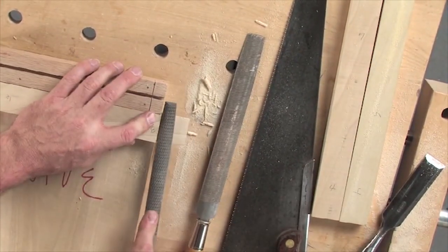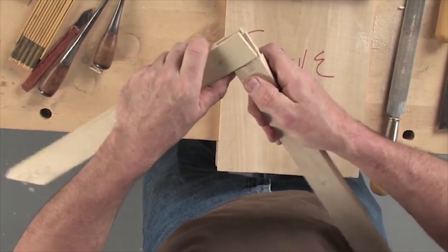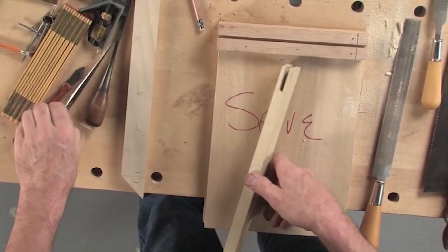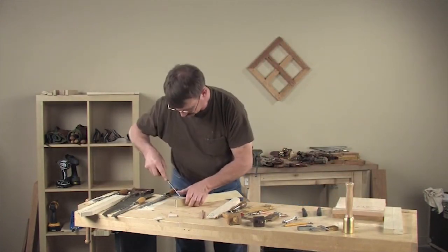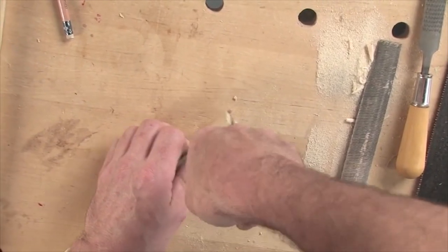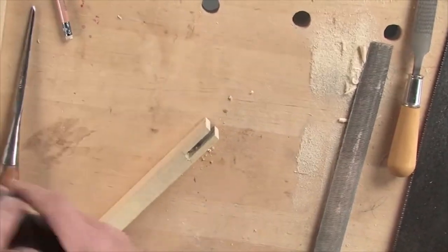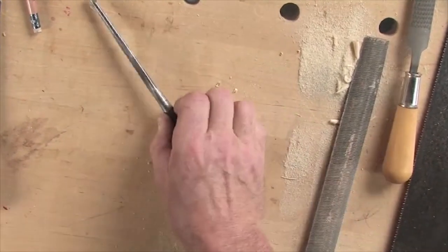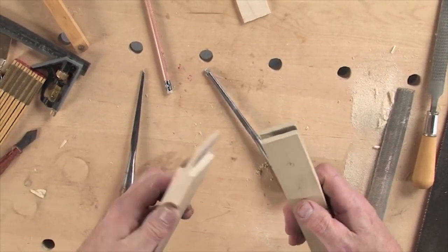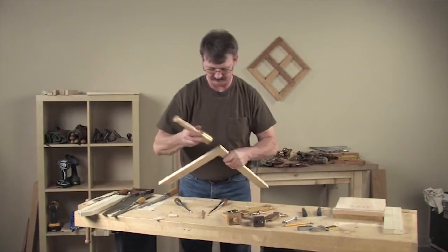Let's be a little quicker and a little more aggressive here real quick. We need to add just a little bit of depth to our mortise here. Take the bench hook out of the picture there if we don't mind. Get this right.